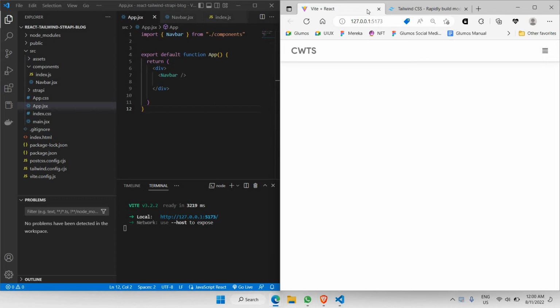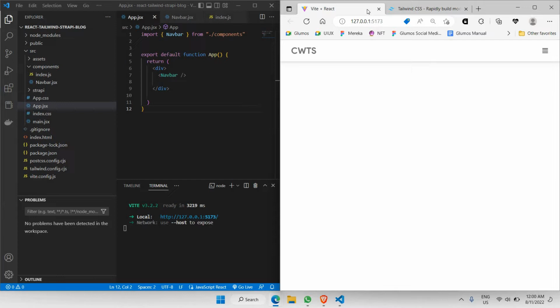Hello everyone. In this part I'll be walking you through how to make the blog section, where you have a list of blogs that you can choose from. All you have to do is fetch all the blogs inside your CMS and list them out in the form of a grid view. That's what the second section is going to be about: how the blogs are going to be listed in a grid view. So that's what we're going to do next.